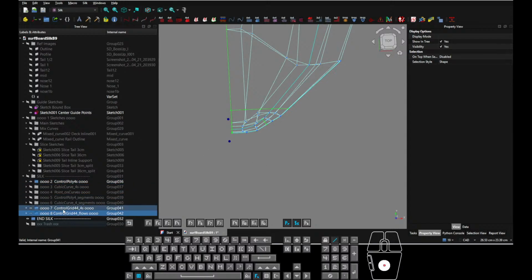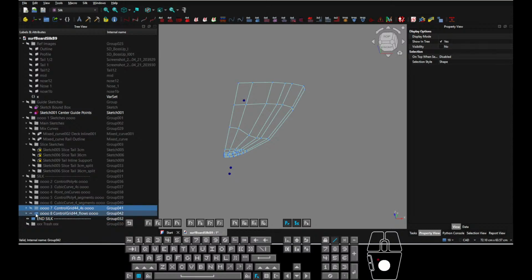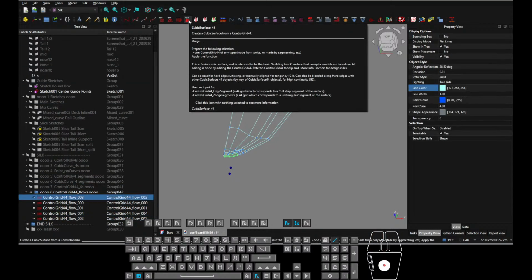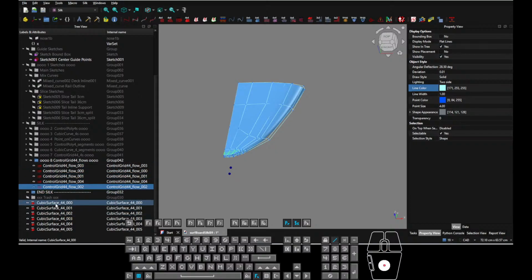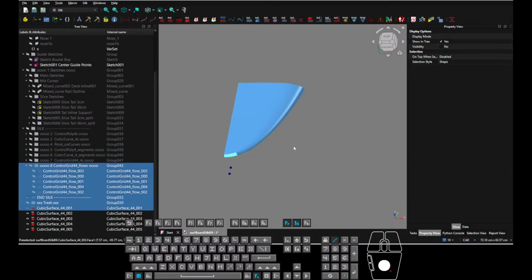Okay, so these will be nicer. These I don't need now. We're gonna need to go through each of these and do 1, 2, 3, 4, 5. These will be gone.